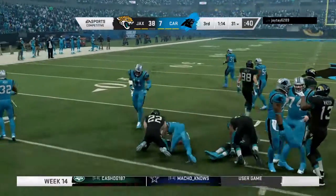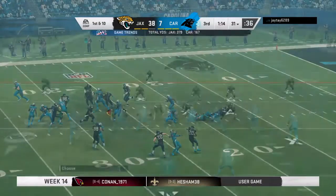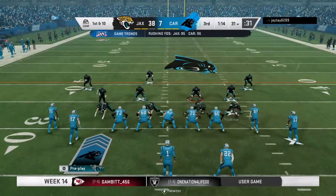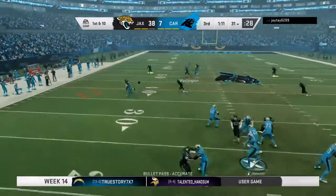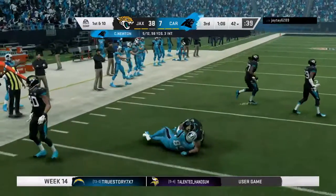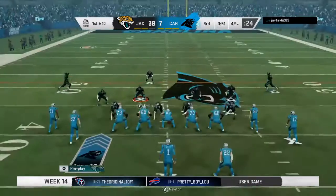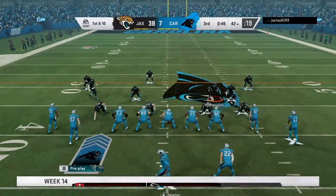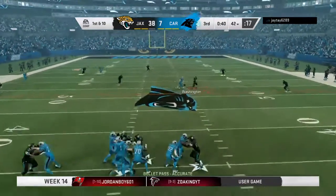And nice work on the return as they'll start their drive just past the 30-yard line. The Panthers out there and ready to begin their next drive. They have been struggling. I would imagine at halftime they went through some possible changes. Well, those changes aren't working, so now where do you go? I think that now it's much more in their head. And what I mean by that is just what you said. You've gone over the changes. I bet they were pretty clinical at the half, not too emotional. They might need to go to the emotional side because you've got to find something, some spark somewhere. And so far, just being calm hasn't exactly worked. They need any spark at this point.